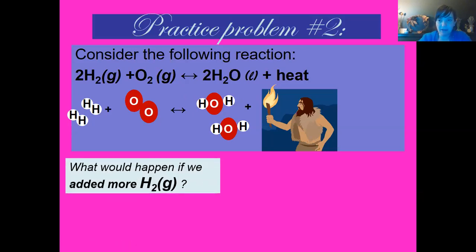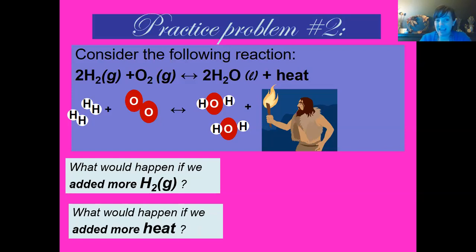So let's imagine what would happen if we added more hydrogen gas. Picturing kinetic molecular theory, if you add a bunch more H2, now it'll be more likely for this reaction to happen between H2 and O2 because there's a higher chance of hydrogen molecules running into oxygen molecules. So that would speed up the forward reaction, or in other words, shift this system to the right, create more product.